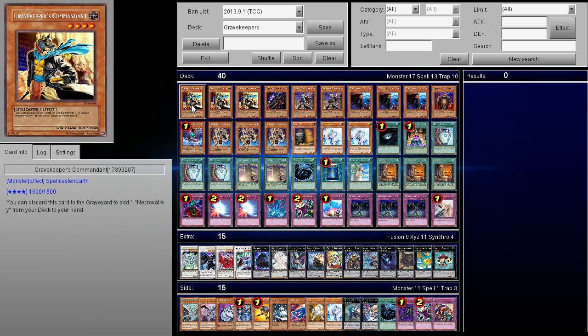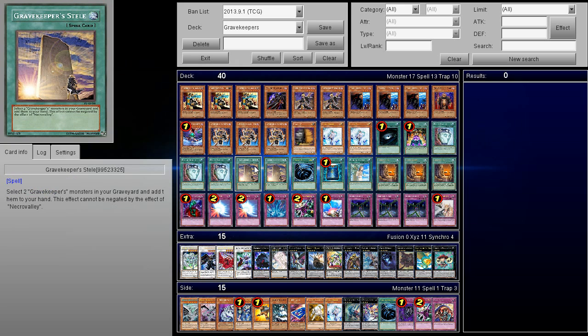So first off, triple Gravekeeper's Commandant. He's technically the strongest Gravekeeper when you normal summon him. He's 2100 once you have Necro Valley on the field, and you basically send him to the grave, and you get to add a Necro Valley. So he basically speeds up the deck and throws a Gravekeeper in there. So it's pretty nice for another card we'll talk about later.